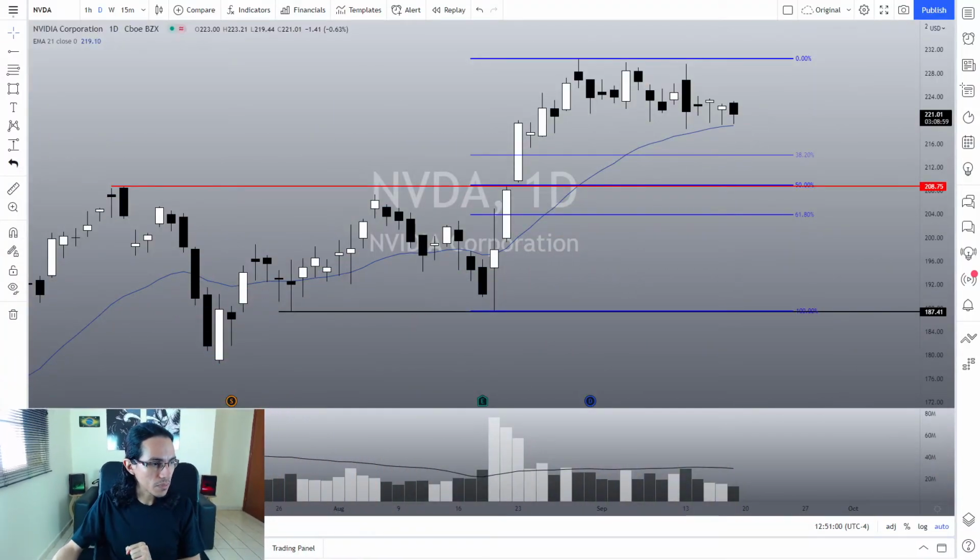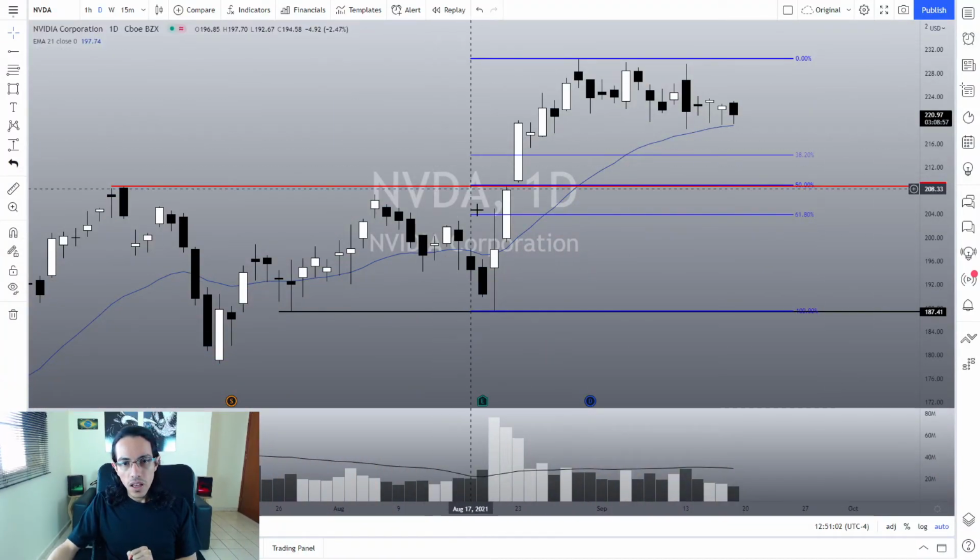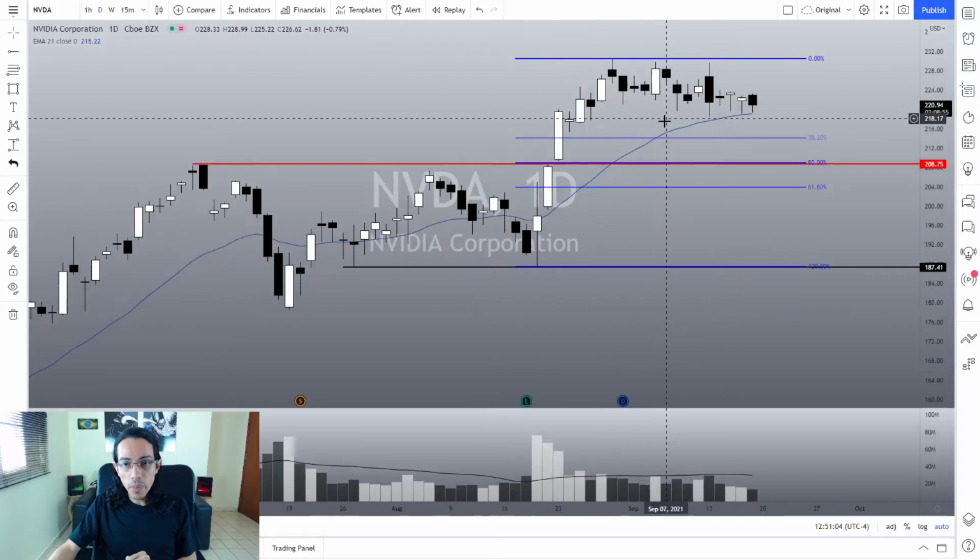Because most of the time, when someone asks me, do you see this pattern? Well, probably if you're asking me, it's because you see it, and probably I'm going to see it as well. It's not going to be the best pattern ever, but it's going to be something we can work with. But okay, let's see the charts over here. For instance, on NVIDIA, all right, NVIDIA is doing a flag pattern.